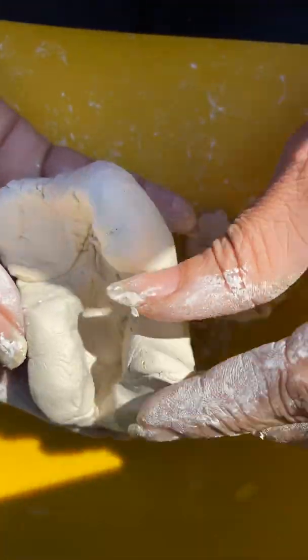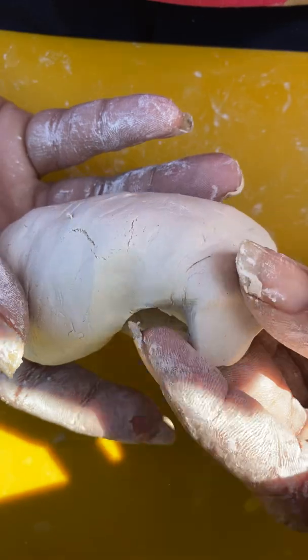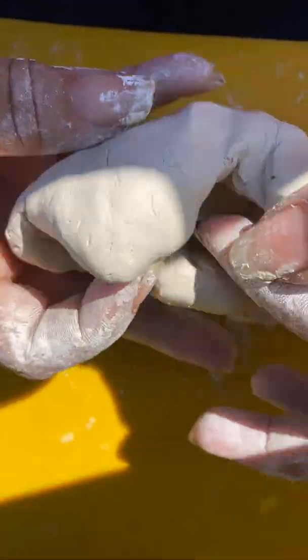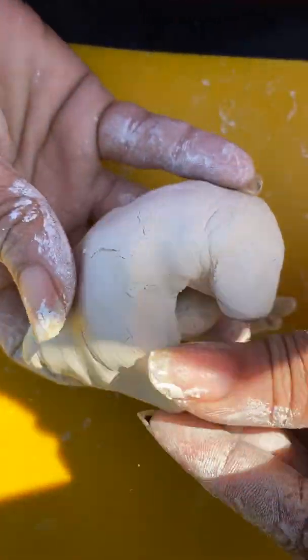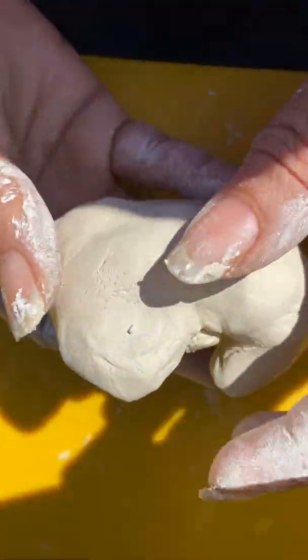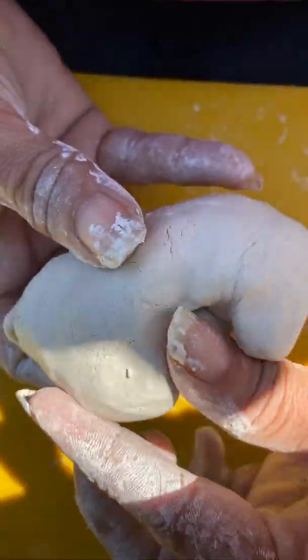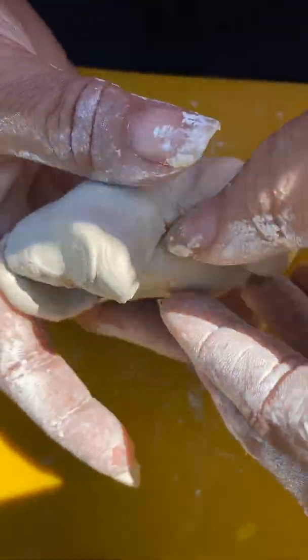All right, now, remember where we took out those 4 chunks? Now we're gonna kind of make those into little feet. It's probably easier for you to see from the side here. See, you can kind of fold them up. Here's another one. And you'll have to continue to smooth as you're going through. See, I don't want my elephant to have that big of a foot. Uh-oh.